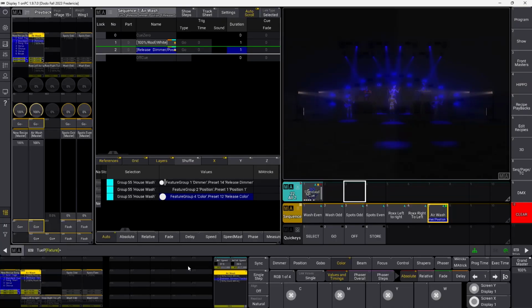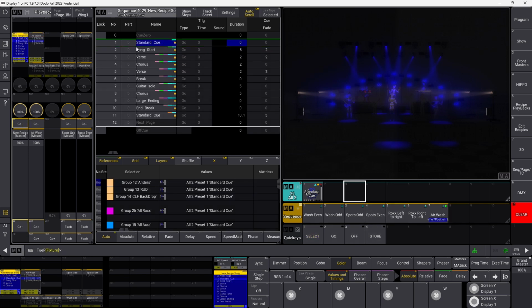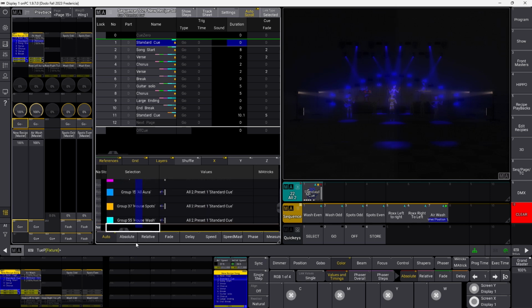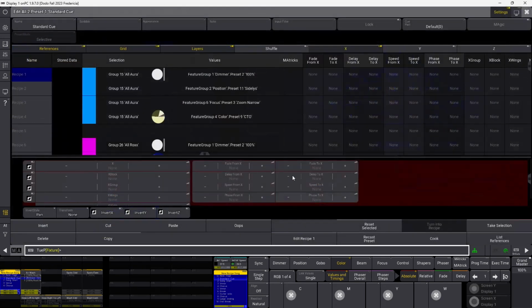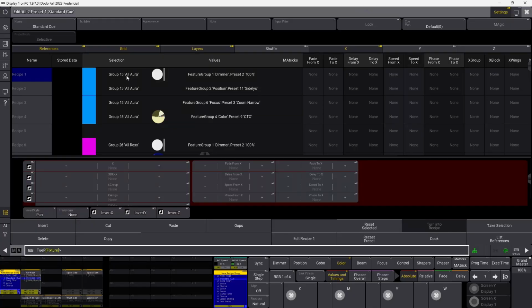And to go back to my mistake from last time, if I select my main sequence here, you can see in the first queue I point everything into an all preset. Not an all preset, but my recipe preset here. And if I open up this preset, it's a preset that's based on presets. So what I'm doing in here is just building recipes like I would in a normal queue.